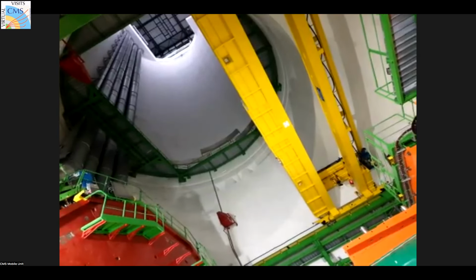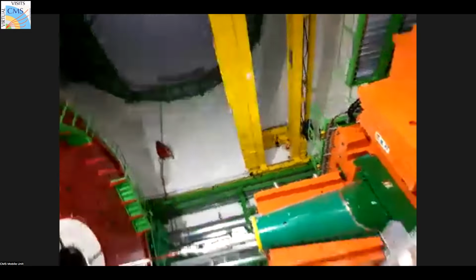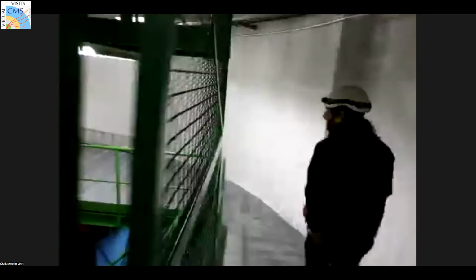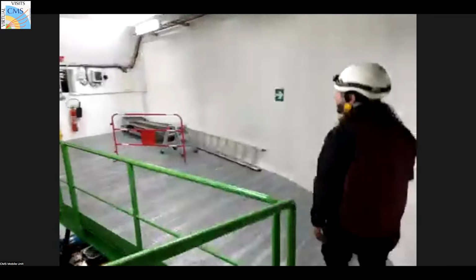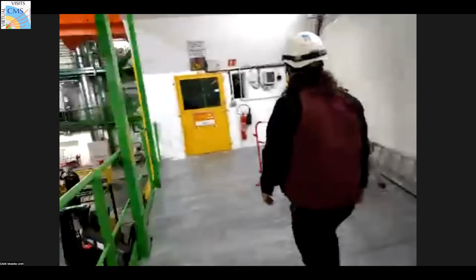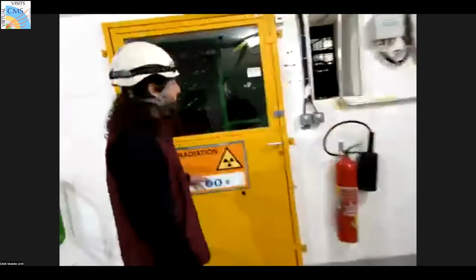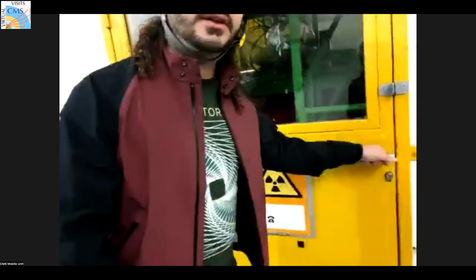Okay, so let's go around the corner here and show you the HF garage. I've never even seen the HF in the garage, I think. So that's cool. They will not enter even now. I don't know if the door is even unlocked. Maybe we can open it. No, it's locked anyway, so we can't go in. But you can see through the opening here.